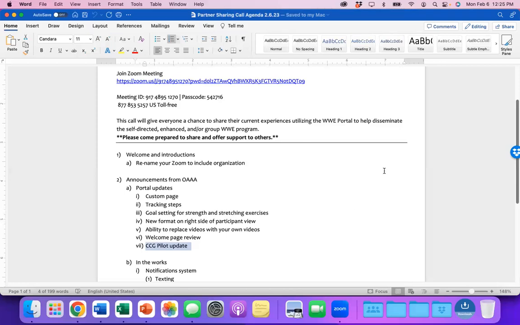So we'll be downloading all that data and analyzing it in February, and I'll be able to share our findings with you on a high level, hopefully early March, because we are using that data to help us write a new proposal to do some additional work on reaching out to Spanish-speaking populations with Camina con Gusto and the portal and some additional wraparound services. So we'll be excited to share that with you.